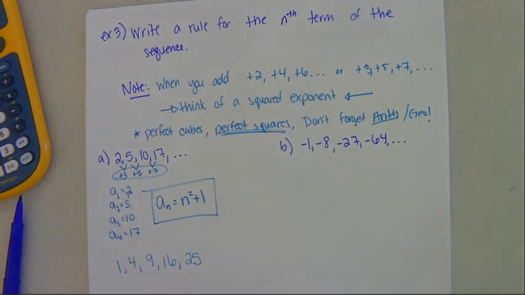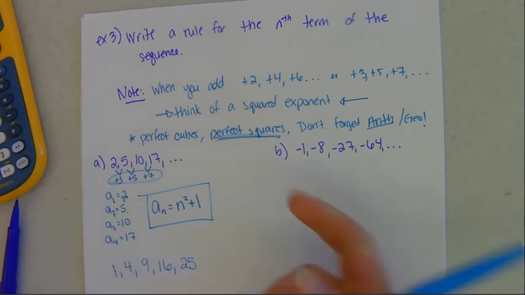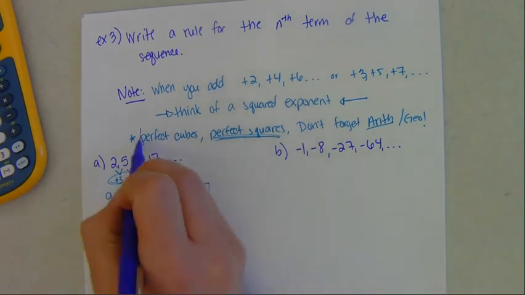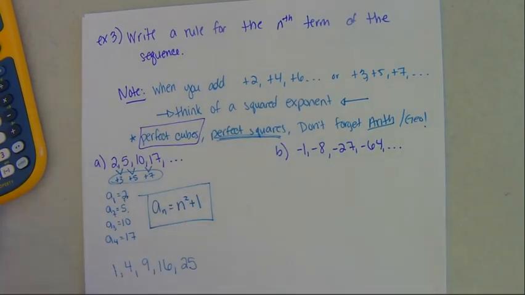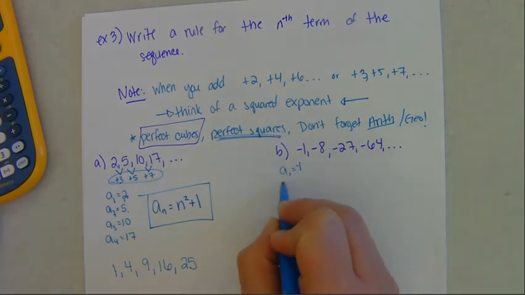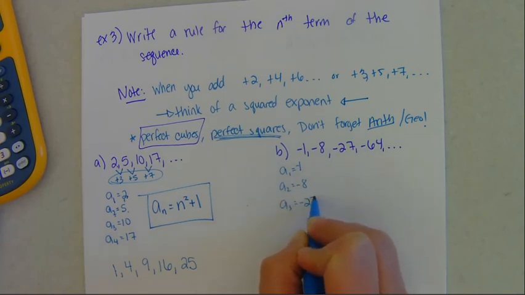Practice makes perfect. So as I look here, we're trying to figure out what that pattern is. Okay, we don't have any sort of plus 1, plus 3, plus 5. We don't have that perfect square look. Something else to keep in mind are those perfect cubes. Sometimes, again, I think it helps if you write out that A1 is negative 1, A2 is negative 8, A3 is negative 27, and A4 is negative 64.